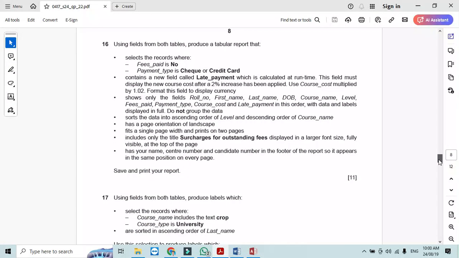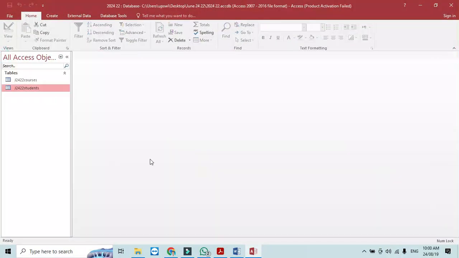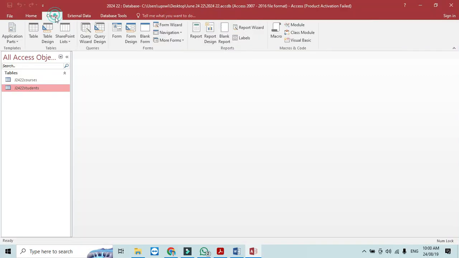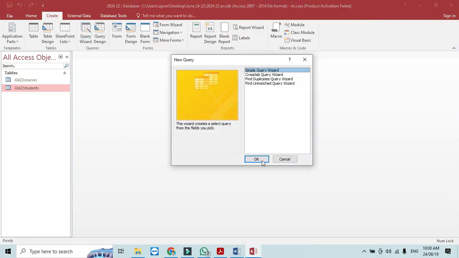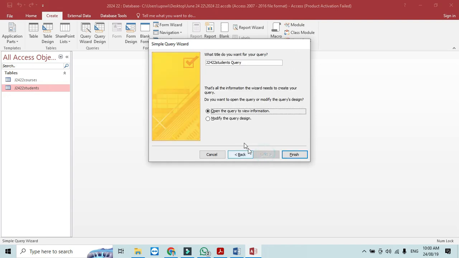You need to produce a tabular report, but before the report you need to make a query. So close this one, create a query using both the tables, students table and then the course table, and I'm going to call this one step number 16 query.